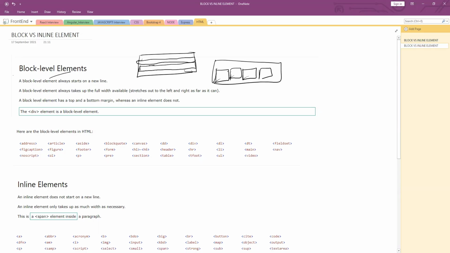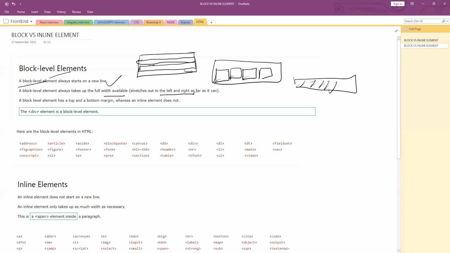Let's understand. Block level elements always start with a new line. A block level element always takes up the full width available, stretched out left and right as far as possible.